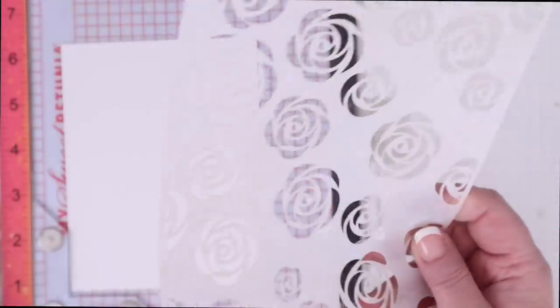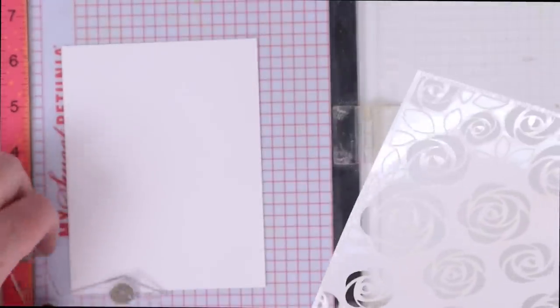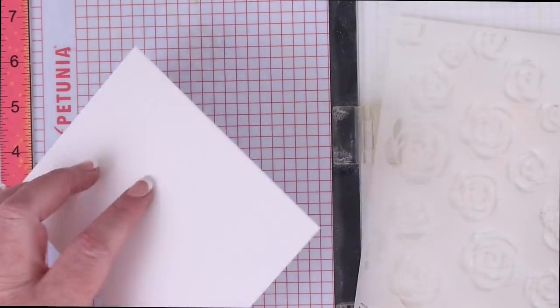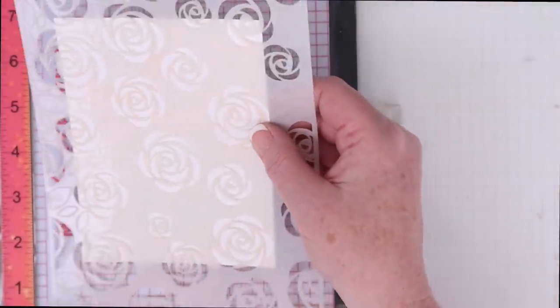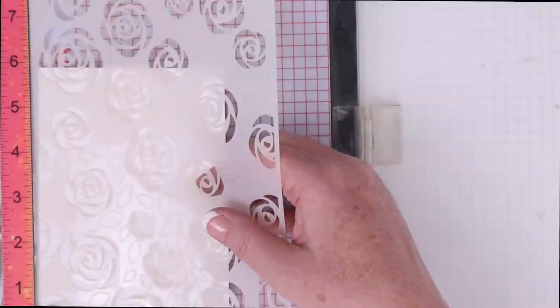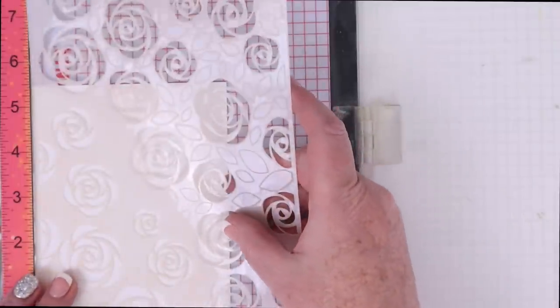The My Sweet Petunia YouTube channel shared this tip, which is you can use your stencils in your MISTI as well, and you can use the triangles to create lines of color. I'm using Trinity Stamps Bed of Roses stencil. It's actually two stencils, but I'm just using the flowers today. And I have a piece of A2 white cardstock. I did put a little bit of adhesive on the back just to hold it in place because I wasn't sure if I was going to place it in the corner or not.